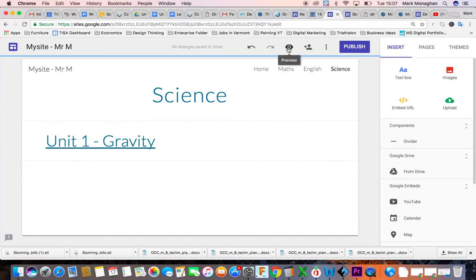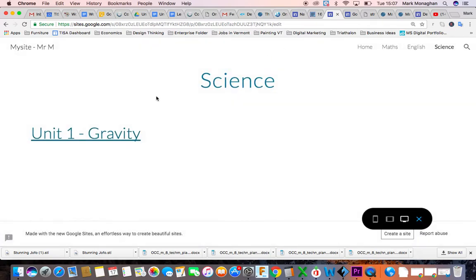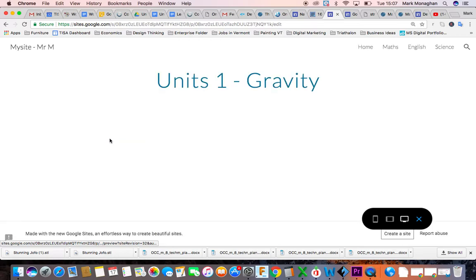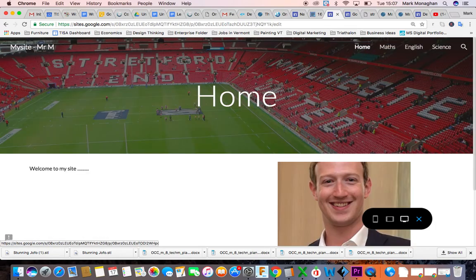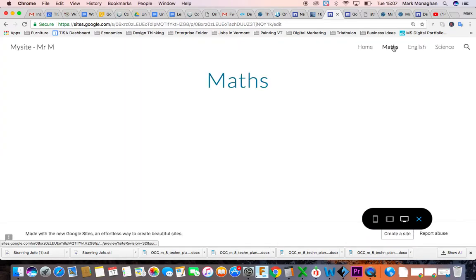So if we click on this preview, now that goes to Unit 1 gravity. And don't worry about what goes on this page. Your teacher will tell you what goes on each unit page. So just add the units as you go into each of your subjects. So if I go back to the home page now, look, that's what my home page looks like. My math page is just a math page.